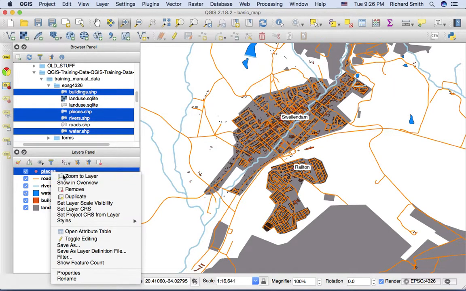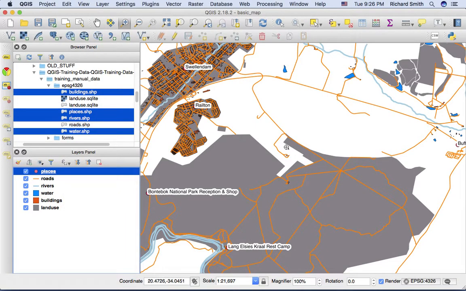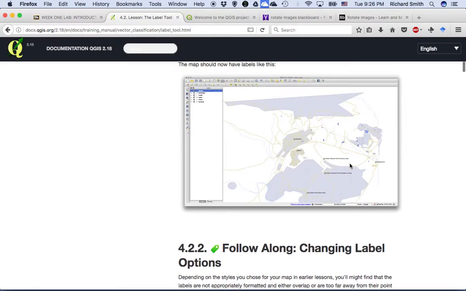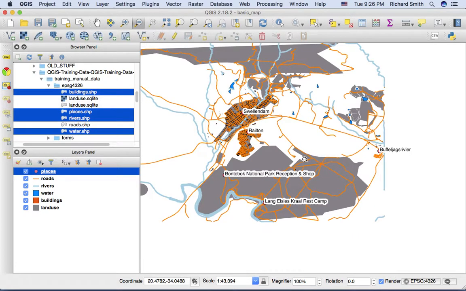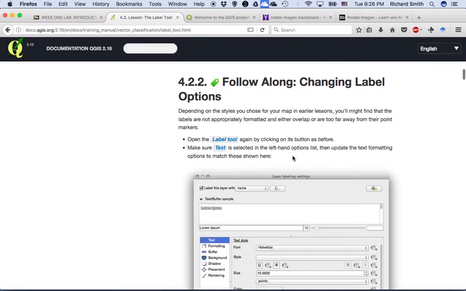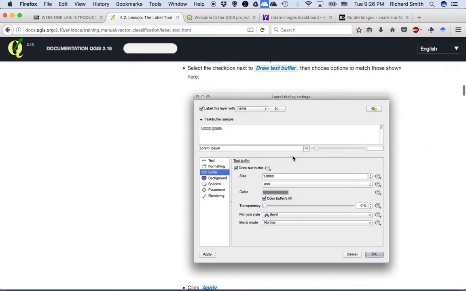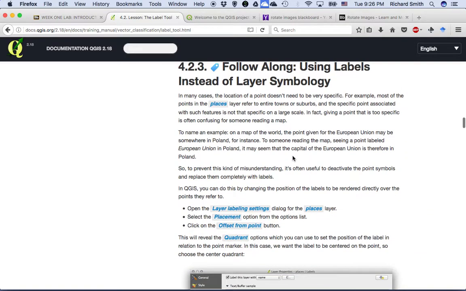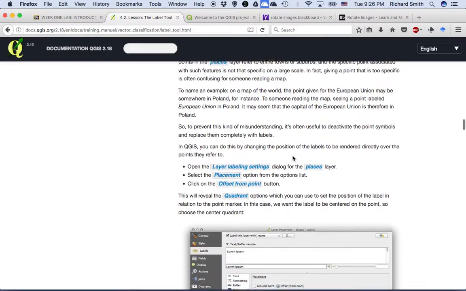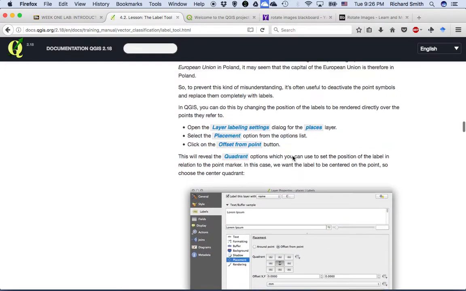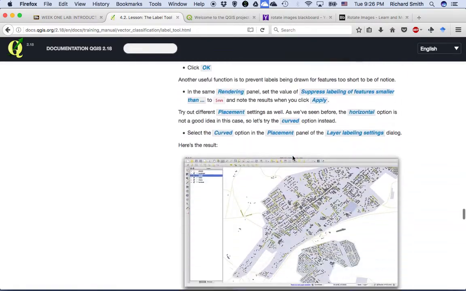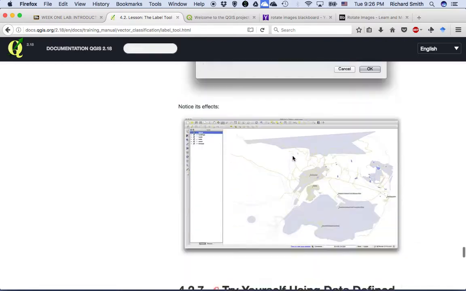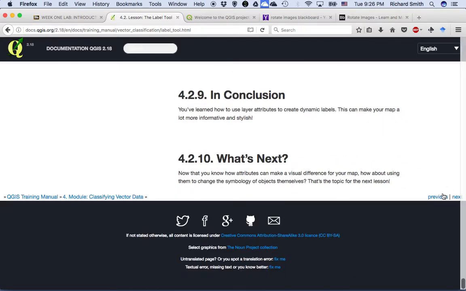Now if I zoom out the layer, then it's going to give me kind of what this looks like. All right. And you can change these options a little. And there's different ways to get the labels. And you can play around with those ad nauseum. Okay. And that's red, so we're skipping it. All right, what's next?